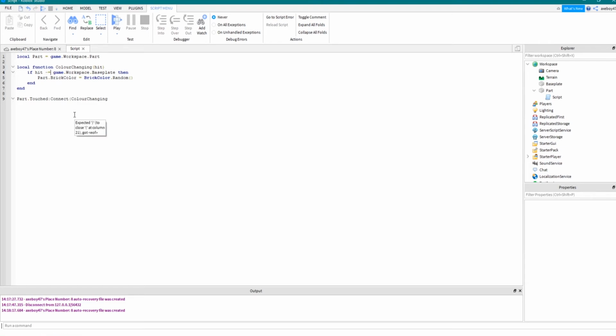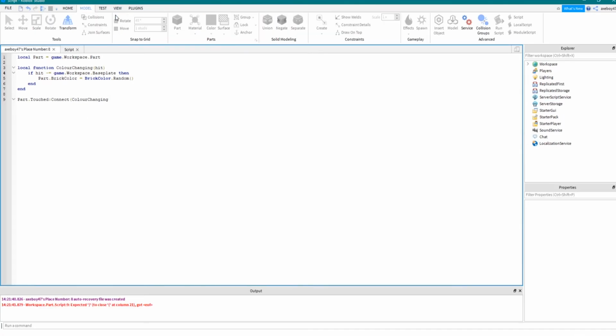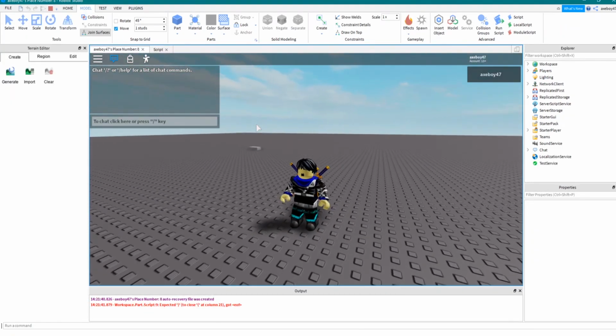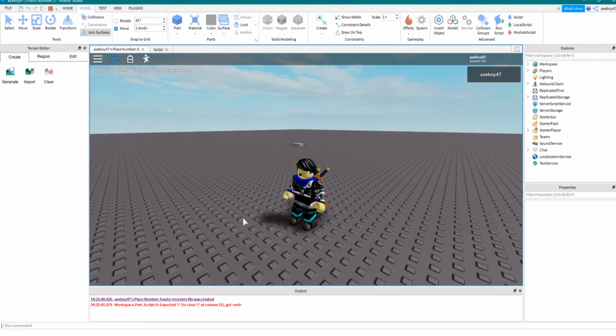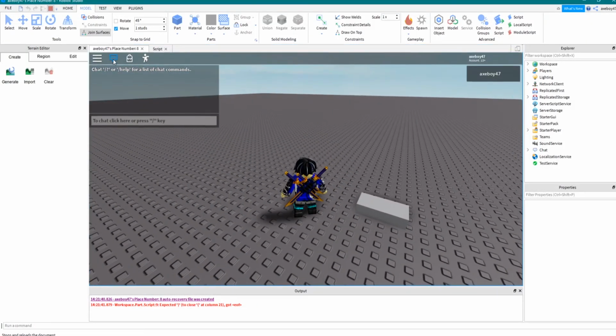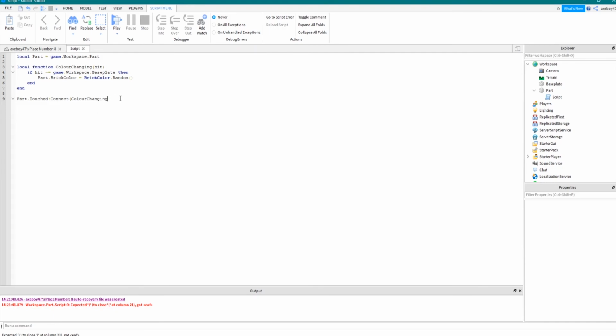So what this is going to do is it will check if it was touched by the base plate, and if it was, it won't do anything, but if it wasn't and it was touched by me, the player, it would change colors. So let's just test this theory and see if it works. And you can tell now something's wrong. In the output area, you can see the script was messed up somewhere. That was particularly on me. That wasn't supposed to happen. And it was just a simple problem like this. See, simple things like missing brackets or missing capitals can really change the effect of the script.